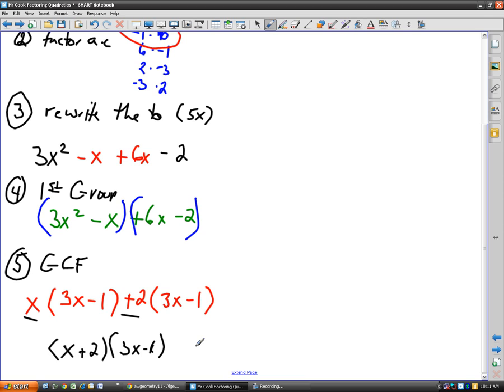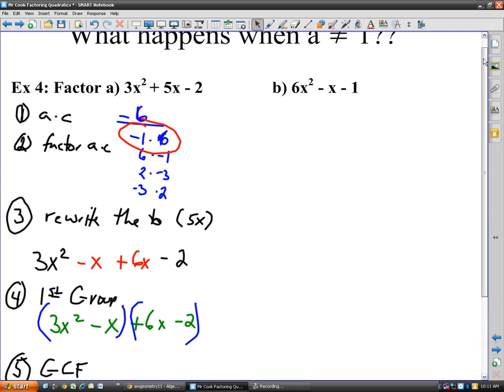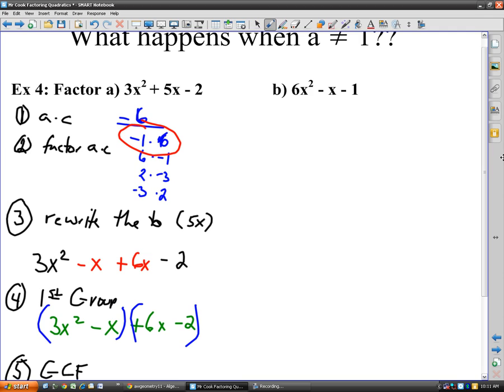So then we'll do it one more time. And this time, if I multiply the first and last term together, I get negative 6 again. But then I factor negative 6 following my step 2. And this time I need negative 1. So I'm going to go negative 1 times 6, or negative 6 times 1. Those don't work. Or I can do negative 2 times 3, or negative 3 times 2. Well, you'll notice that this last one is the one I want, because I want a negative 1.